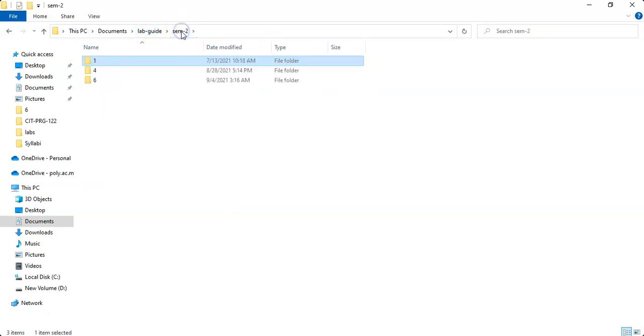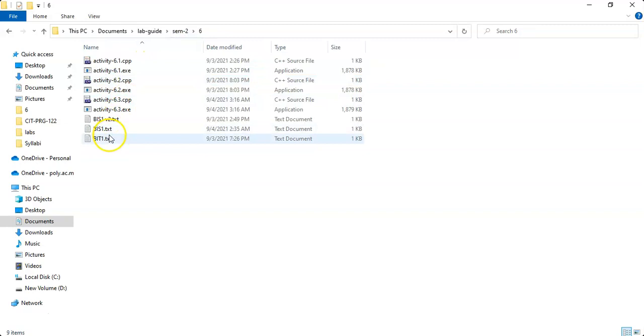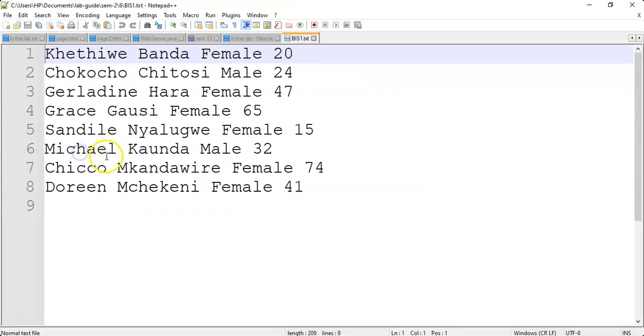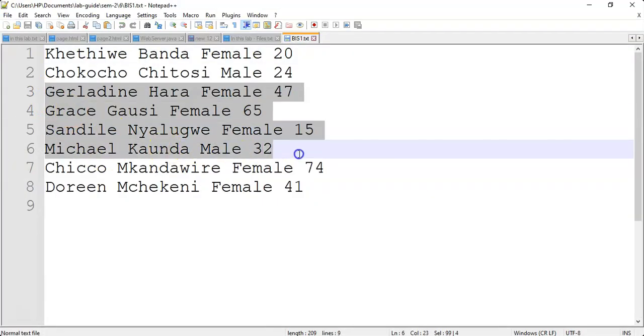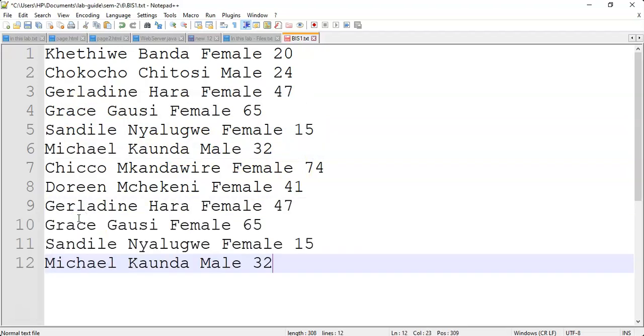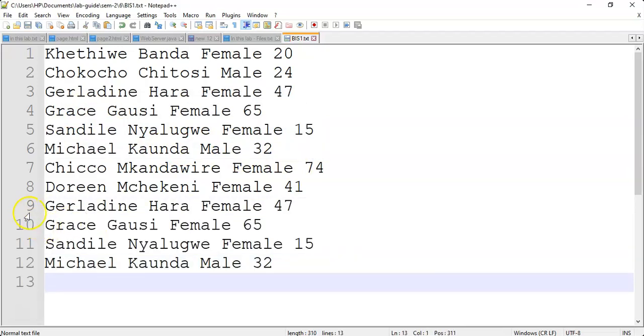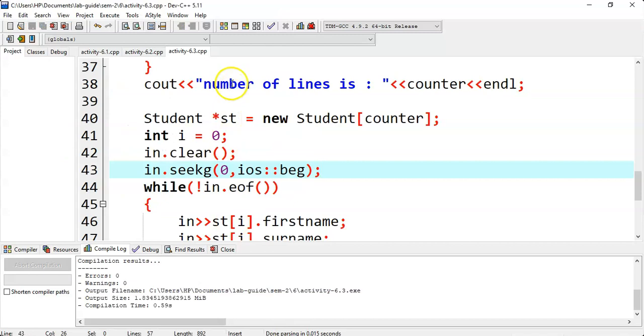Okay. So this is our file, and I just want to repeat some statements. I'm getting these 4 and putting them at the very end here. So we have 4 more. We should have a size of 12, and this will change the average.